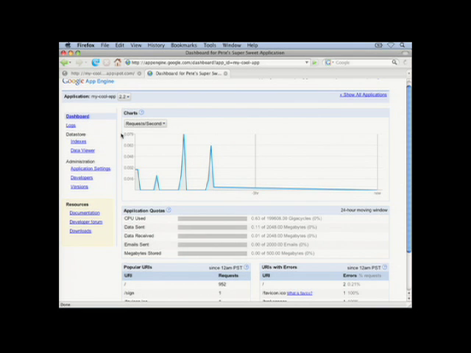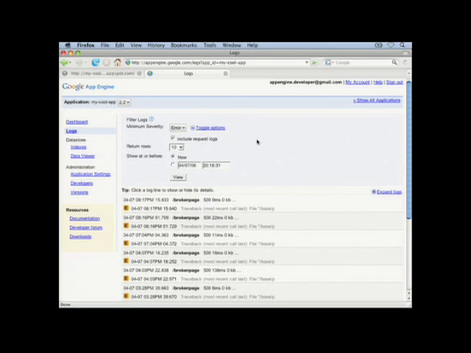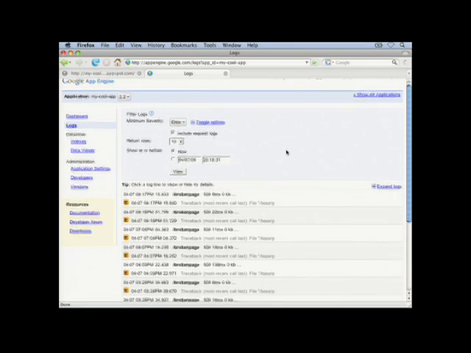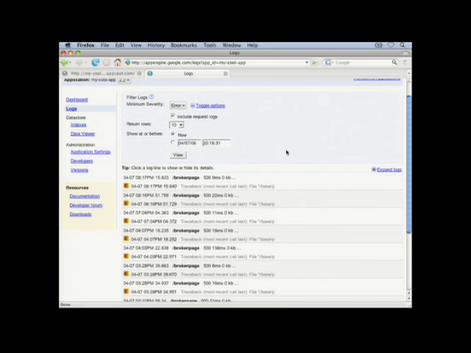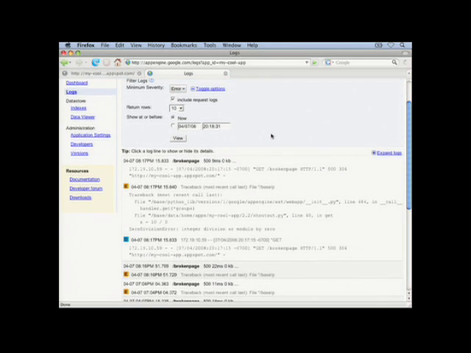While Brett was working on the local SDK, he was able to look at a live feed of the application's log on the console. You don't have this ability while you're running on Google servers, but fortunately, we provide you a log viewer in the admin console. Here I can see a list of logs, and the UI is pretty simple. I simply select the minimum severity level I want to look at, and if I want to, I can specify a particular date and time that I'm interested in. Here you can see a couple of hits on this broken URL I wrote, and if I want, I can expand this and take a look at the details. Here I can see the full stack trace, as well as the request information.